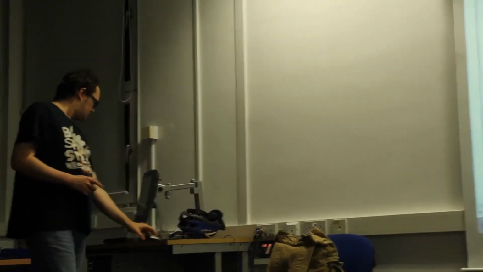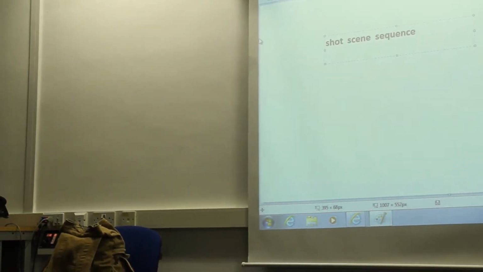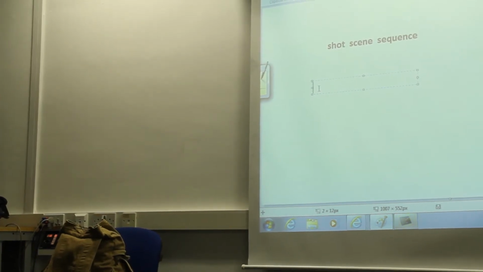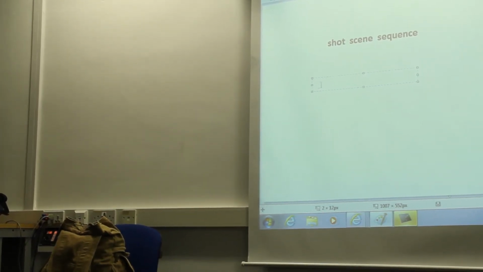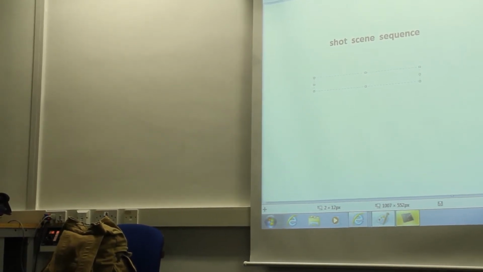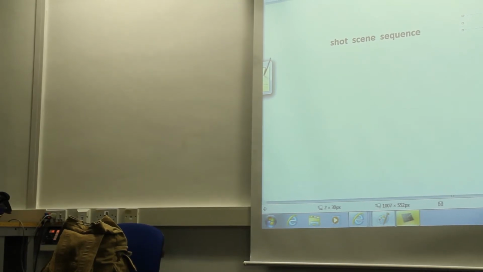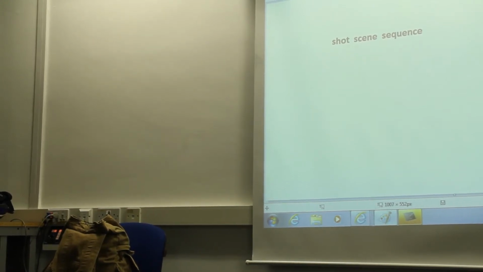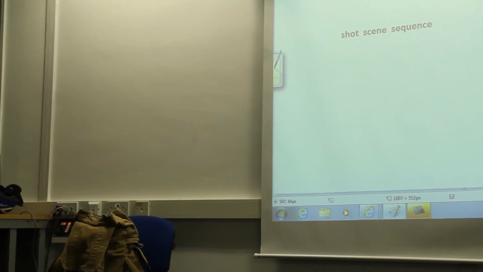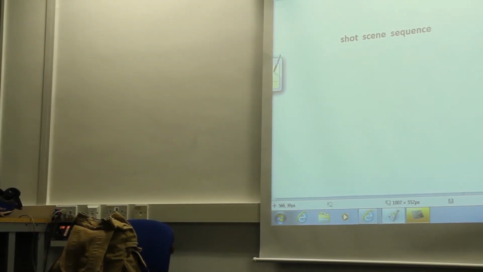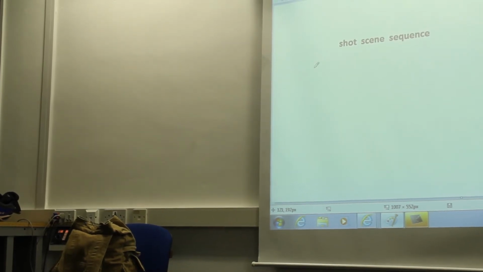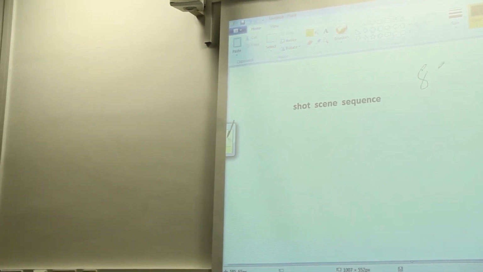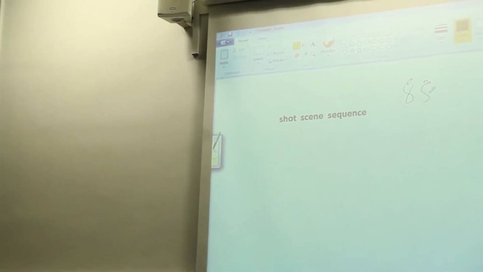I'll try and do it on here. If we have eight sequences, nope, that didn't work. What are we doing? You need to switch back to home. Aha, now I can draw. Do you click on the brush first? The pen. No, that's an eraser. That one. Yeah, okay. Right. If we have eight sequences. That didn't work. Why? I don't know. Do I have to hold it down? Yeah, I think so. That's barely reading, I'm not even going to bother.